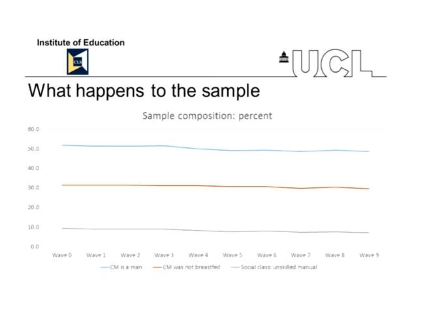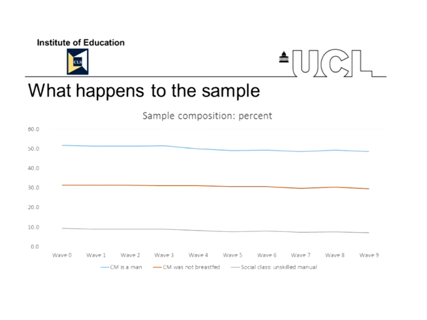So what happens to the sample over time? We know that attrition can be a cause for bias in the sample composition, and that the sample composition might vary over time in terms of the characteristics of the respondents. So here I'm presenting a number of characteristics at birth of the cohort members. We know if the cohort member is a man. We know whether they were breastfed. We know whether their fathers held unskilled manual jobs when the cohort member was born. And we can see that the number of men has declined from about 52% to about 48%.